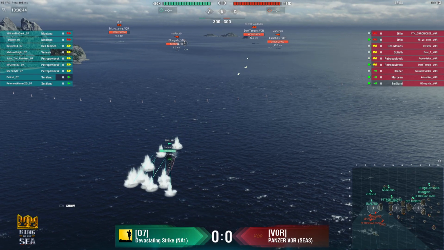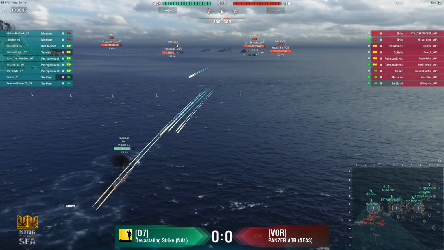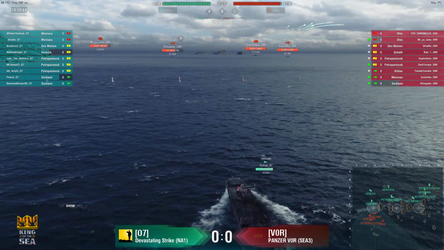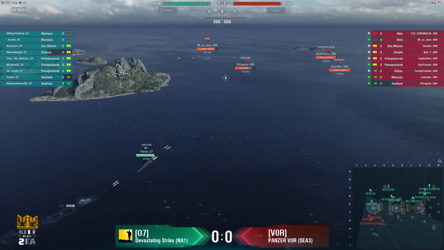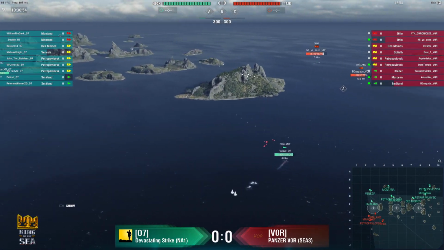Now Renegade's radar goes up. He gets a counter radar on Renegade, pushing Renegade off the cap. Renegade took a big hit from somebody. I think it was... I'm not sure who it was.